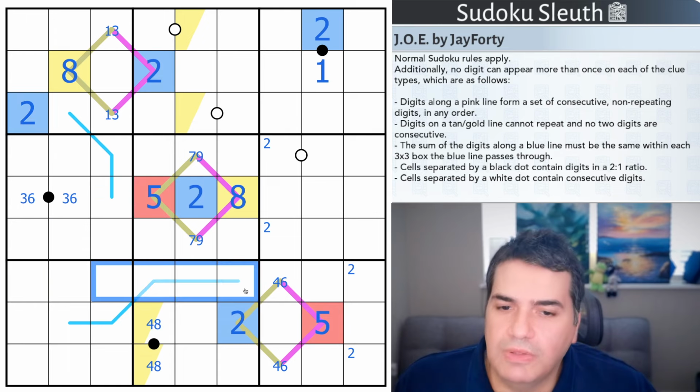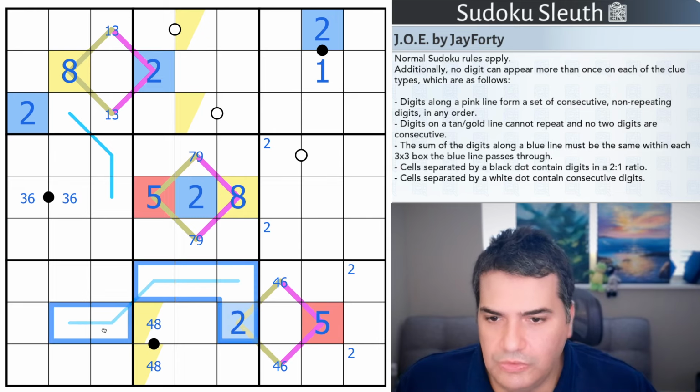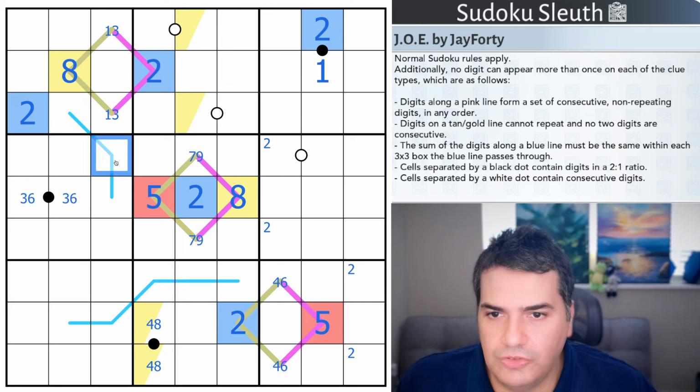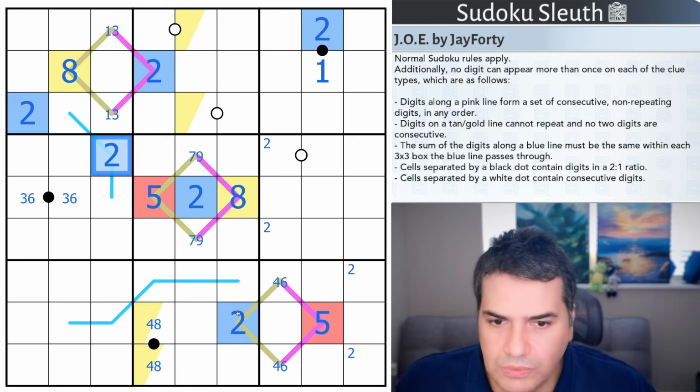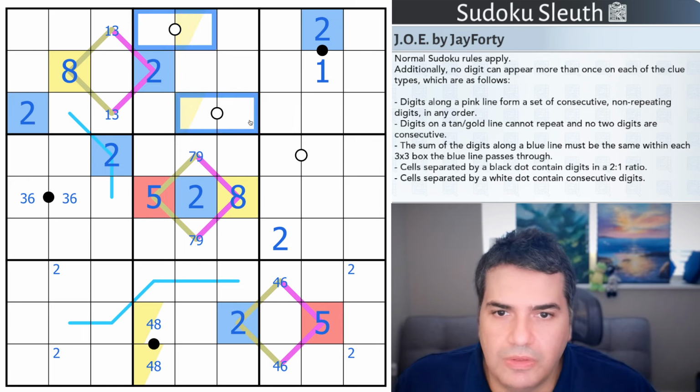Remember this region sum line is missing an odd digit. Well, blue, the 2, is none of these cells, not this cell, not this cell. That's blue. Blue is one of these two now. And now we have a 2 X-Wing. That's incredible. These are now not including 2s. So they're made up of 4, 6, and 8.